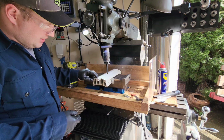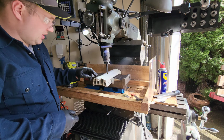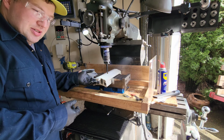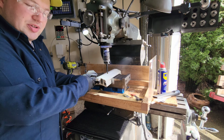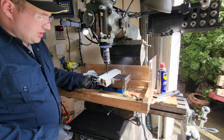I'm going to try instead here, since I was going to cut this off anyway, just to see if it'll work. I'm going to see if I can bore this out, and then that threaded insert, I'm going to see if I can put it in here and then drill in and tap threads for a set screw to see if I can make that work and then keep this original piece here.